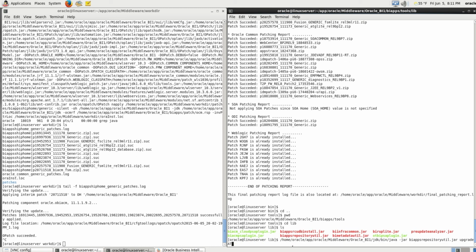I don't even know which one it is. Upgrade ATG, and then we're going to go bi.oracle.home equals, and then specify the path to the Oracle BI1 directory. You could just copy and paste that, but I'm just gonna type it.